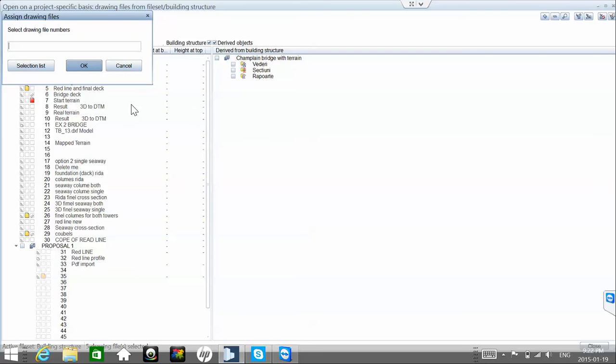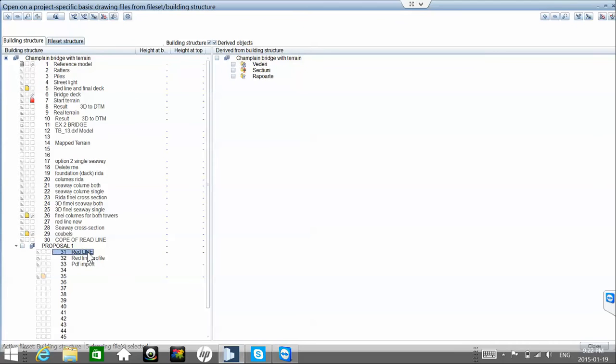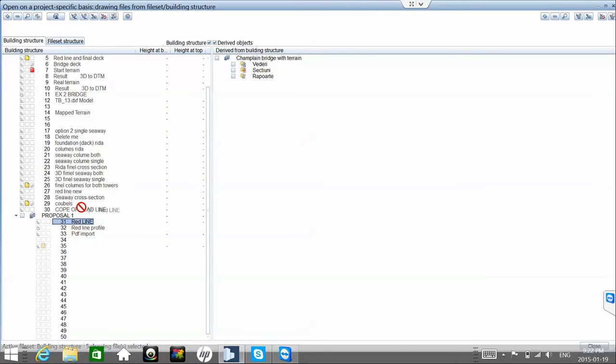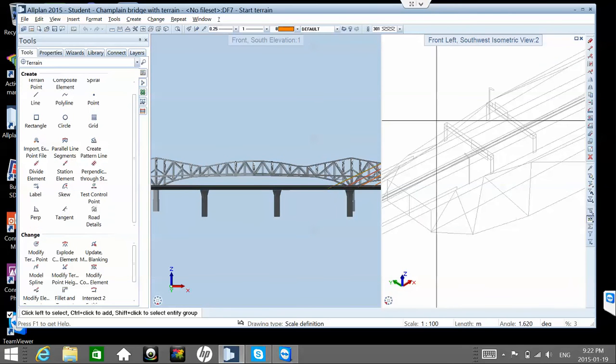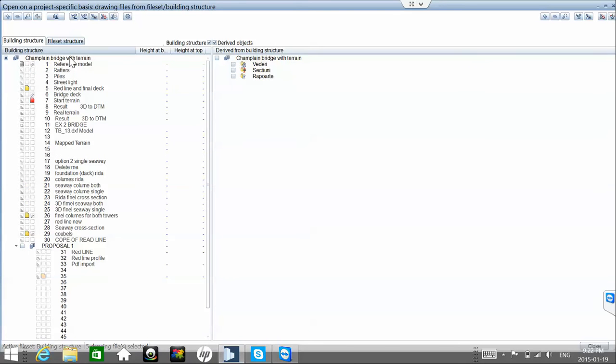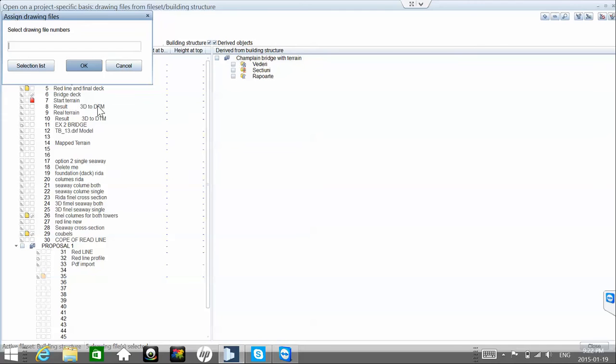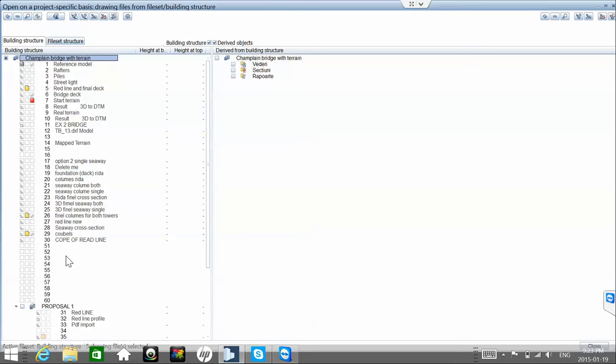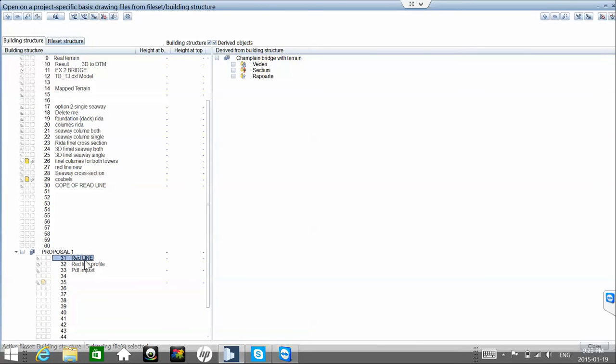Just above. Okay. And of course, you can start with 30 because 30 is placed in proposal 1. You can go where it ends, or start with 100 because 31 won't let you. If you'd like drawing 31, you just have to move it here because it's already in a folder. So we can add drawings that are not assigned yet to any folder, so starting from drawing 50, you can add. If I assign drawings here, I can start with 51 to 60, let's say. So I added the following drawings. I cannot add 31, as 31 is placed here. I can only move it. Yes, that's why it didn't work.